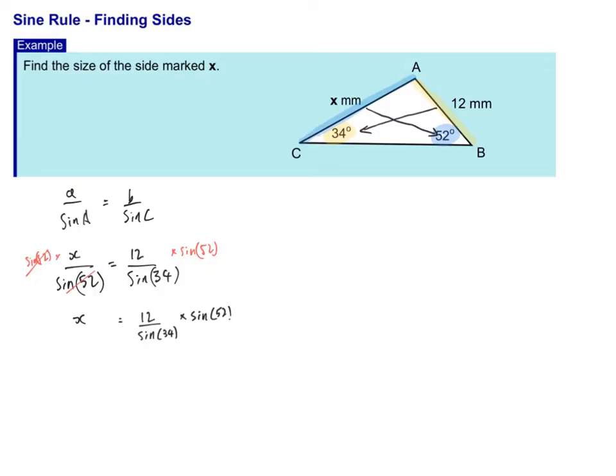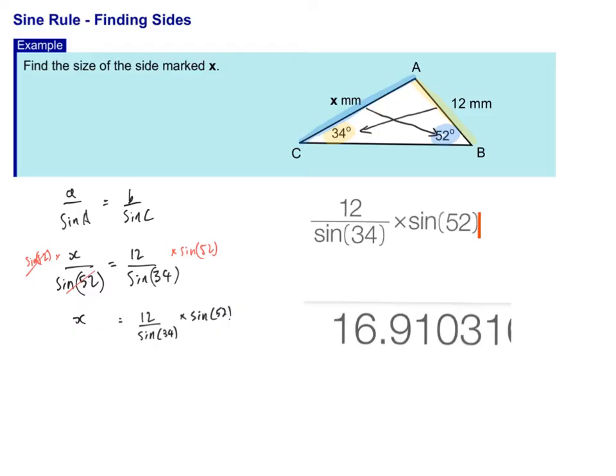Now, again, a decent scientific calculator can let you type that all in one go. So there we go, typing that in gives us a big long number. We'll round that, as I've done with the rest in these videos, to three significant figures. So 16.9, the 1 means I don't need to round up. So 16.9. These are in millimetres, so X will also be in millimetres.